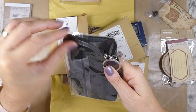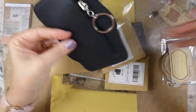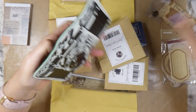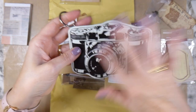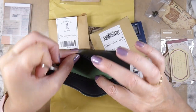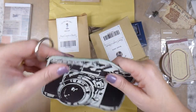Oh, that's cute. It's a little camera keychain. How sweet is that to carry your coins in? Oh, that's really, really sweet. I have to keep a lot of change for the laundromat, so I might actually put some change into that and just keep it hanging up in the truck. That way I've always got some coins. That's really cute.